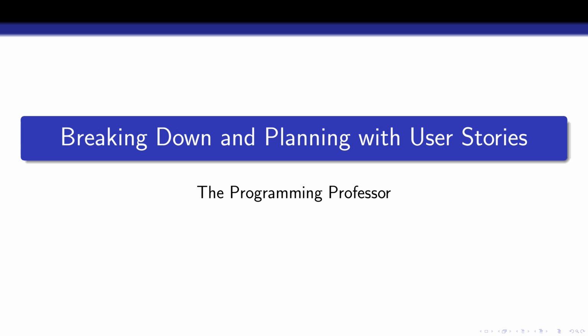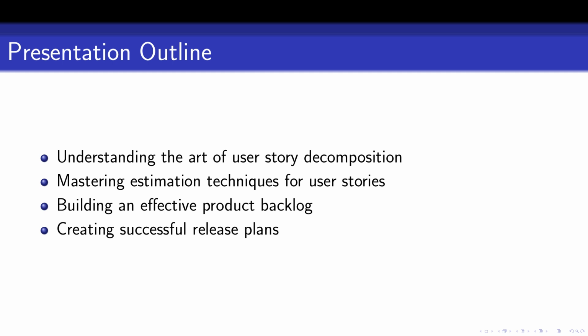Welcome to another lecture from the Programming Professor. Our presentation today focuses on 4 key areas. First, we will explore the art of user story decomposition. Then, we will master techniques for estimating user stories. Next, we will learn how to build an effective product backlog. Finally, we will wrap up with strategies for creating successful release plans. This comprehensive approach will help you manage and execute projects with user stories.